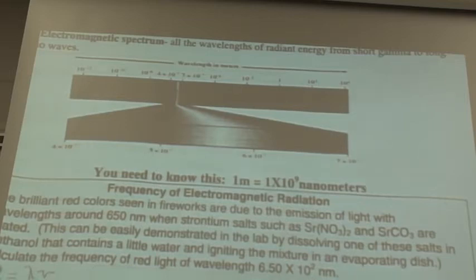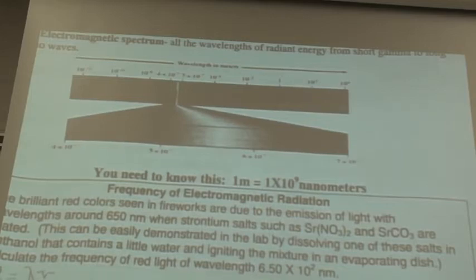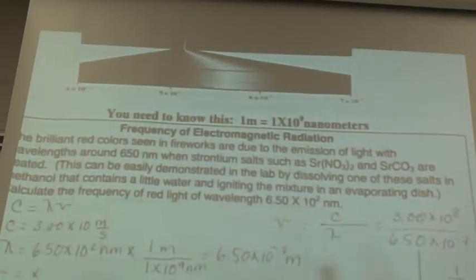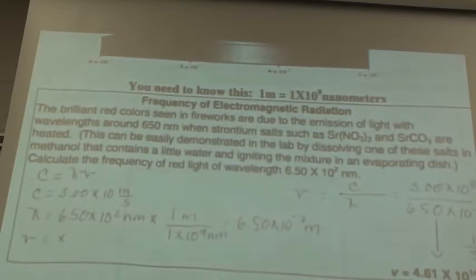Now I want you to think about what that means for a moment. Would you be able to see these waves passing by you? Absolutely not. That is a lot of waves passing by in 1 second, correct? Lots and lots. So if the frequency is very high, what can you say about the length of the wave? It's very short, as evidenced by this teensy number. Okay.